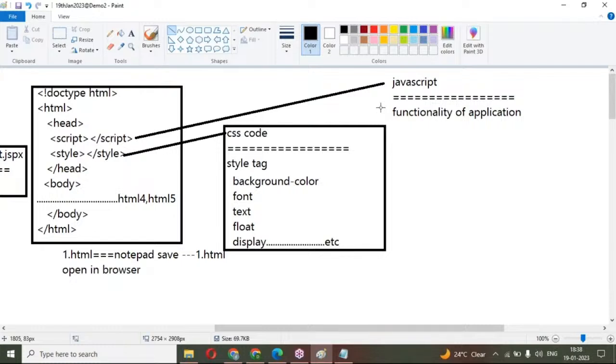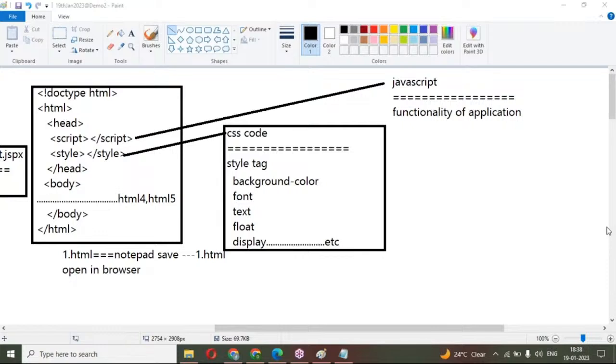Inside the body, we write only HTML4 and HTML5 level tags. Here we are going to see how we can develop HTML4 and HTML5. One by one we'll learn it.